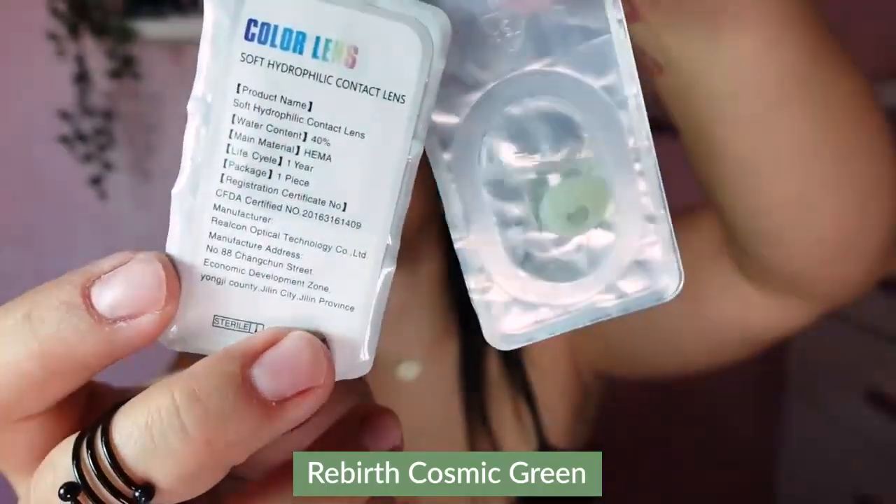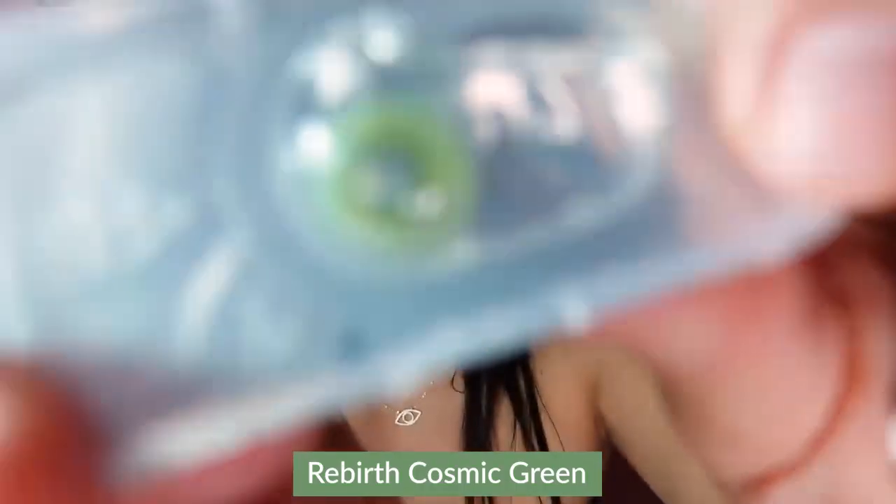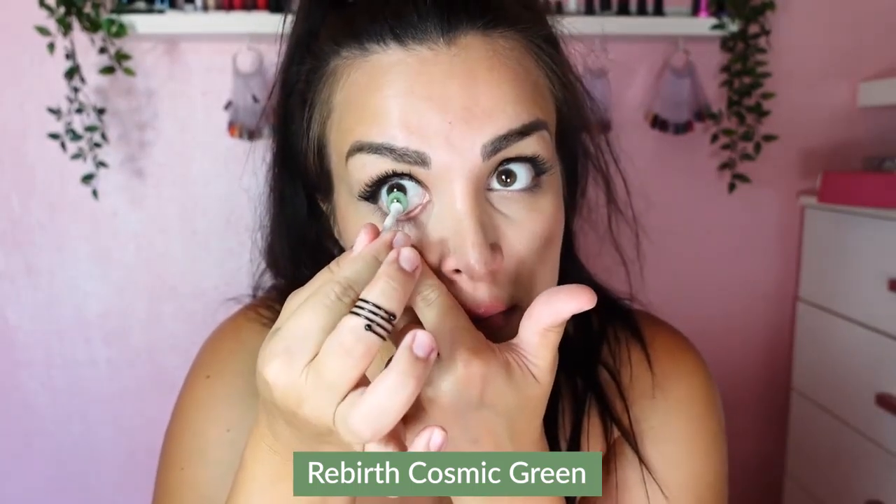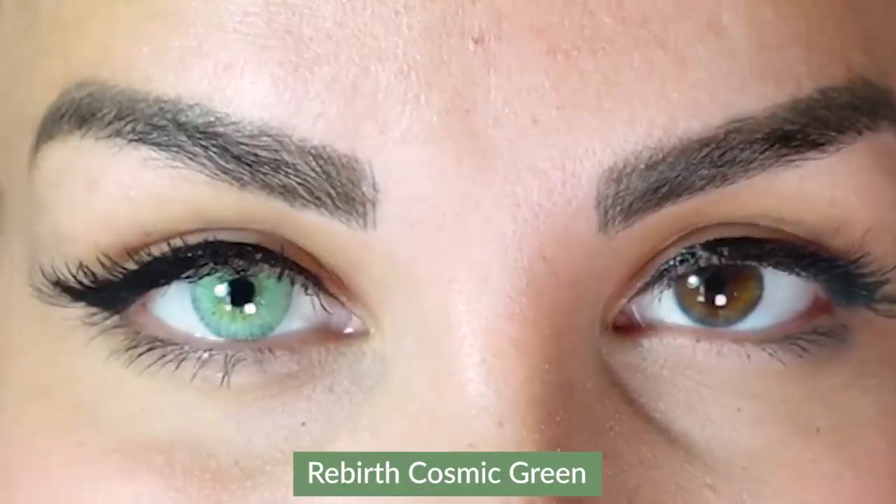We're past the middle of the video and there are only two colors left but they're wonderful. We've got Cyber Vision Green and Magic Girl Cyan Green — they both look amazing and I've never seen anything like this. This is what the box looks like and here's the lens. These are the kind of lenses that make your pupil look a little smaller, so if that's your vibe, I got you. These have nothing to do with my natural eye color — this is not the same person. You choose who you want to be.